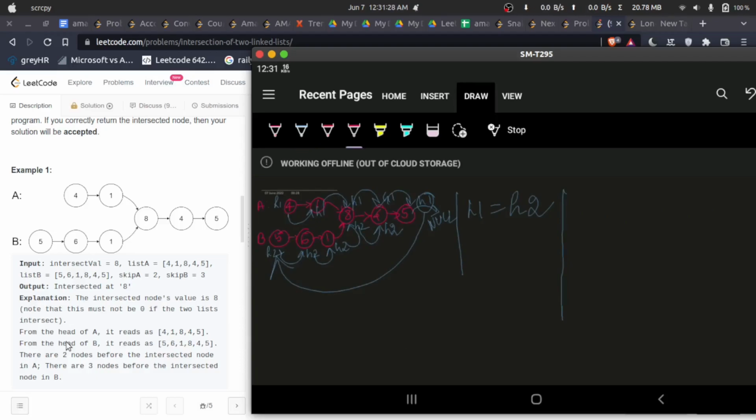So 4, 1, 8, 4, and 5, and 5, 6, and 1. After that that will become h1, when it is pointing to the null value, and then 5 becomes h2.